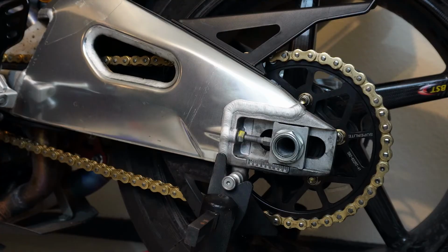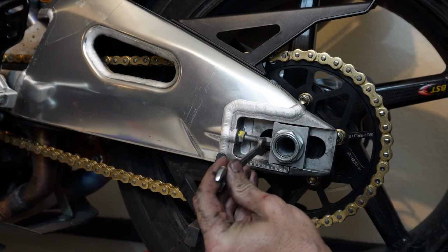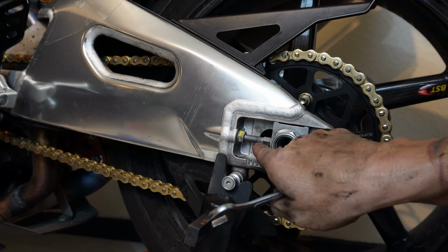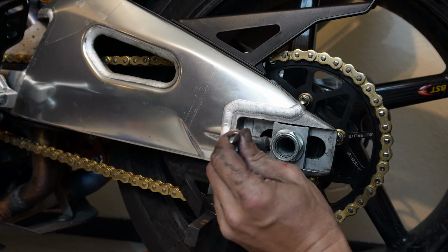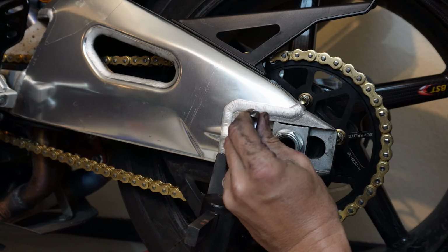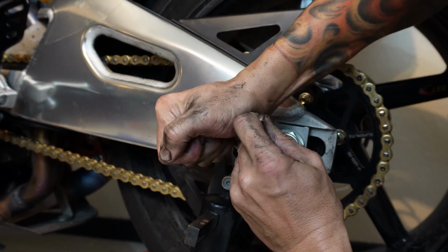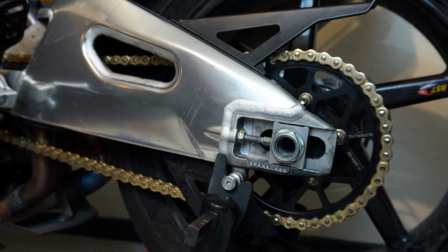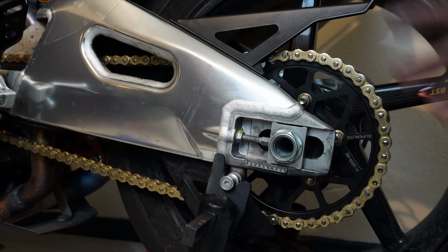That looks good. Now what we want to do is tighten the axle adjusters, which means I put this wrench here, and I know that I have a point facing straight outward. Sometimes you'll end up on a flat, this one's a point. So I know that that's the position I want. Then I tighten this guy. Do the same on the other side. All right, that's good. And like I said, that chain's gonna stretch a little bit. It's within spec, but it'll loosen up and I'll have to redo it at some point.